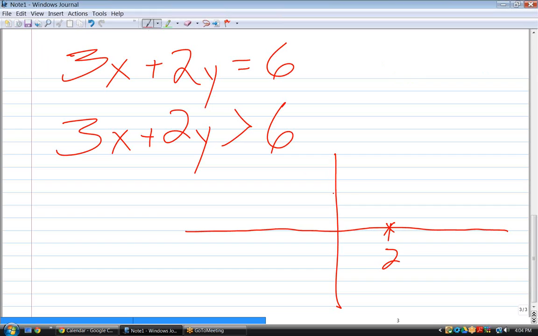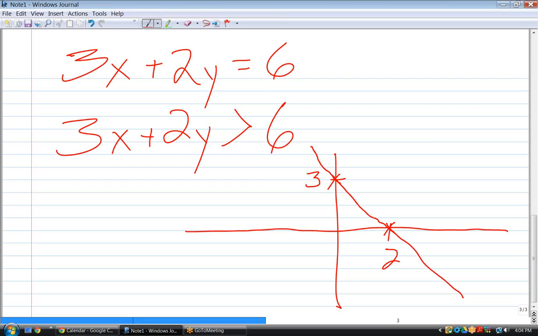Where's the y-intercept? Does it just stay 2? No. The y-intercept means what about x? That x is 0. Okay, so plug in 0 for x and solve the remaining equation. 3. Okay, so I know one point on my line is there, I know another point is there, I connect them, I'm able to graph that without knowing the slope.